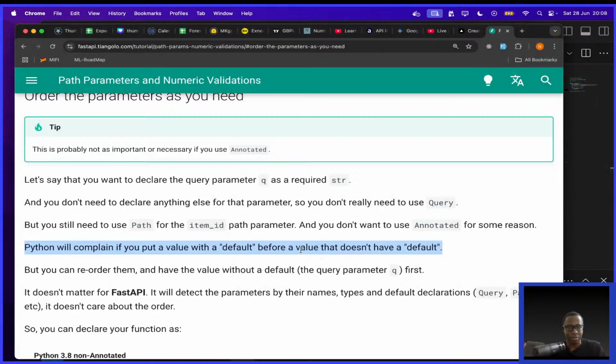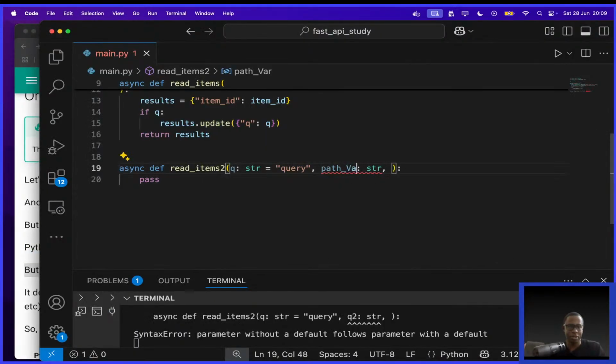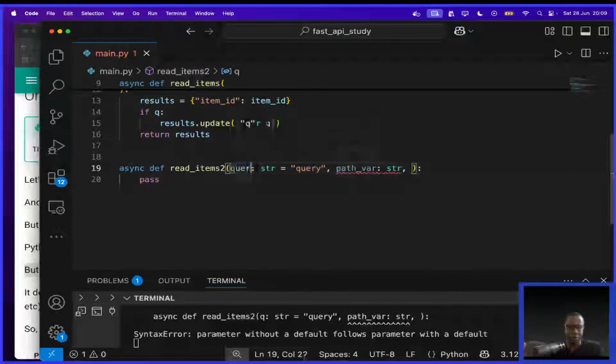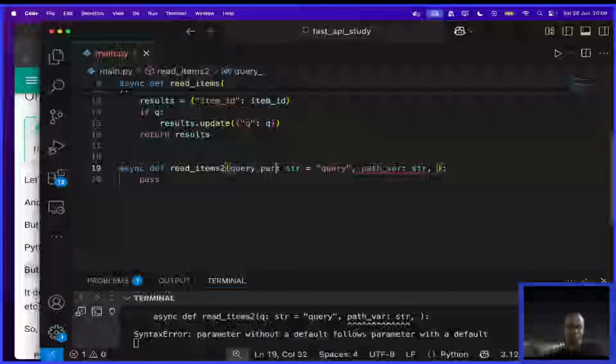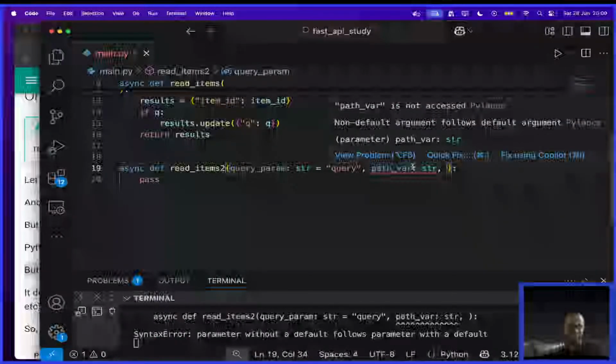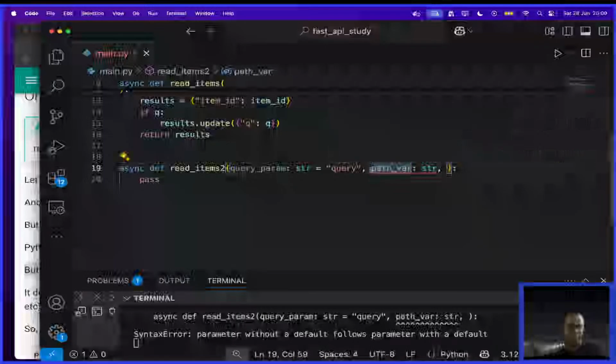And then before path var makes sense. The path var, this is a query param. Okay, this is a path variable.